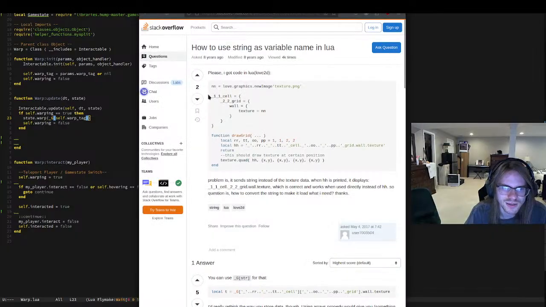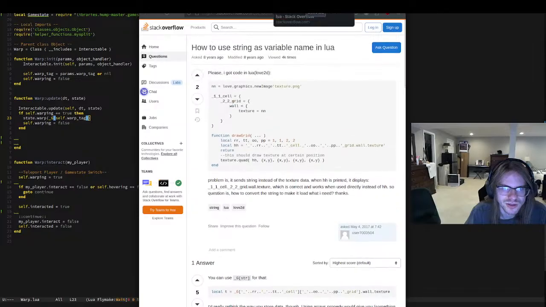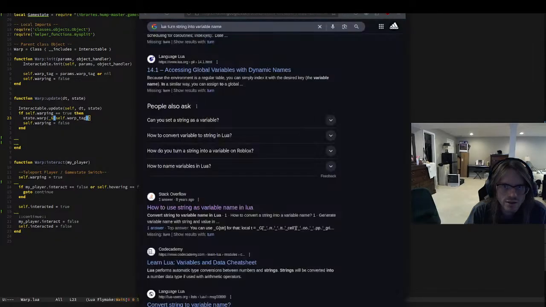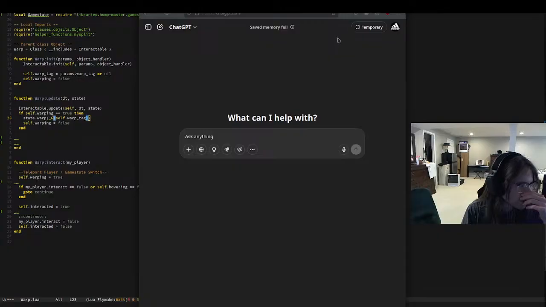This might have to be an LLM answer because I think we search LLM for this because I don't know. Let's see, Lua input needs to be a variable name, not a string, but my input is a string.